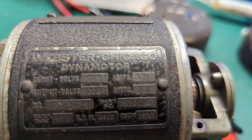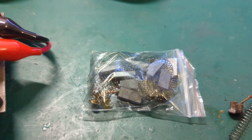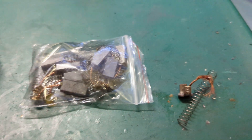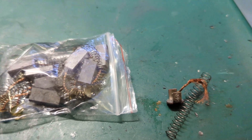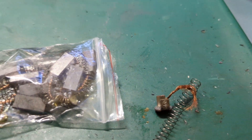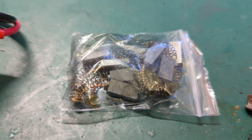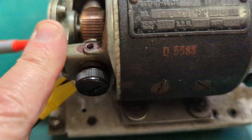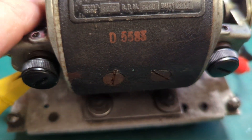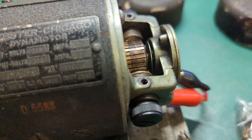So the first big challenge was replacing the carbon brushes. I managed to go online and find something close to what I had. The original ones — all I had left was literally the spring, the thing disintegrated as I got it out. I found these online and I'll put a link to them. These brushes are for the 24 volt side; the 210 volt side takes a different size, which I haven't bought, but I'll say where these came from in case someone's trying to restore one of these units.